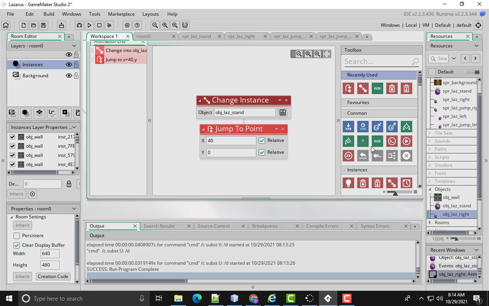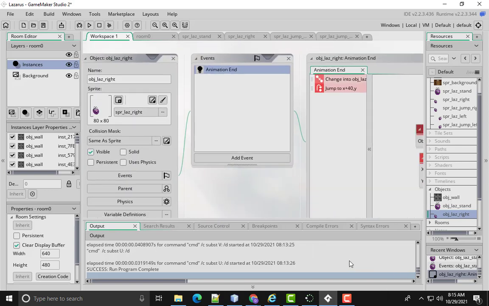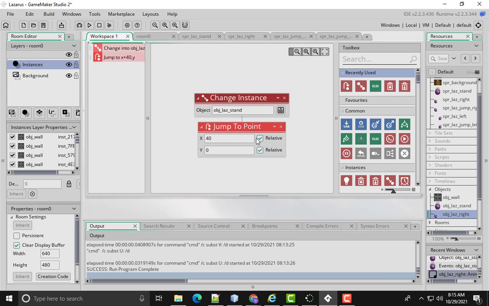You can say relative just to be consistent, but adding 0 to something means it doesn't change. Okay, so we're here again. This is in Object Laz Right Animation End. At the end of the animation, we switch back to Laz Stand, but then we jump to the right. I don't think this is going to work because I think once we change here, this will never get executed. But let's try it and see.